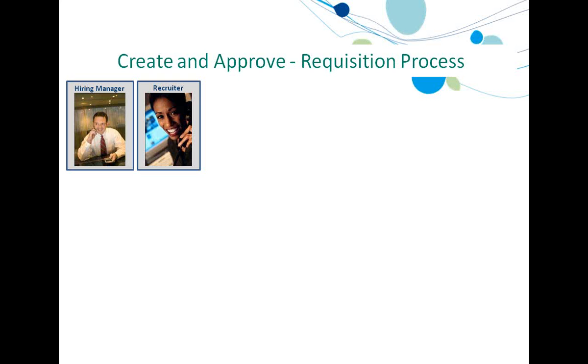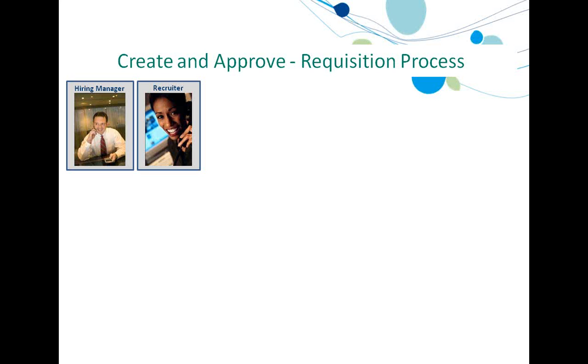So the positions you hire for more frequently, you may want to establish a template, and it can have all the information except for maybe who it reports to, and be able to change some of that when you go ahead and create this. So regardless of which of those 3 ways you choose to let your organization initiate a requisition, we have this approval process in here, or can have. You don't have to have it turned on.